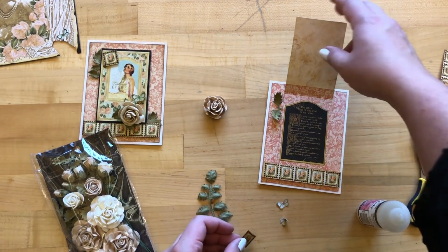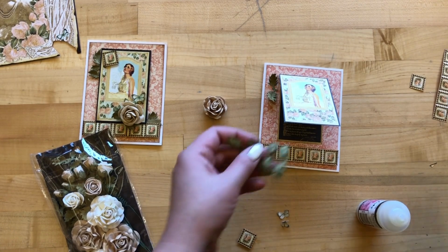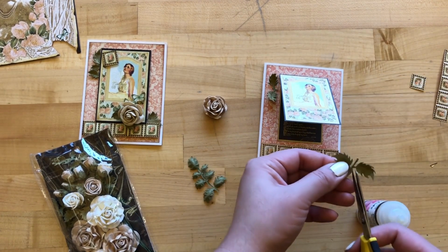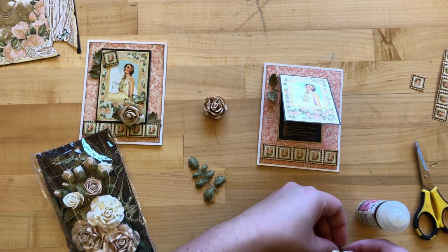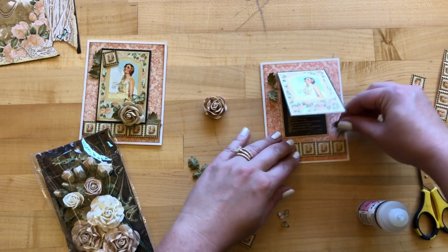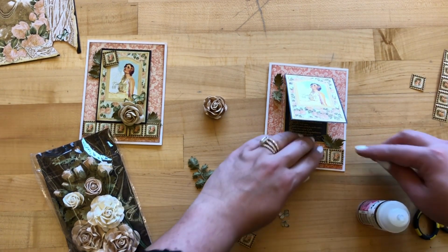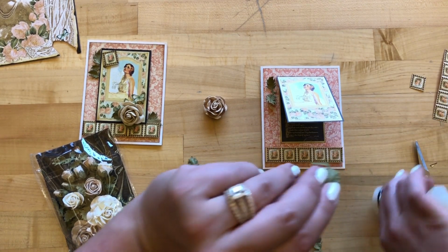And then we're also going to add some more greenery to the bottom, so just cutting these apart. We can go ahead and kind of create our own little bundles how we see fit. So once you've found the right placement, just add your liquid adhesive and adhere down.